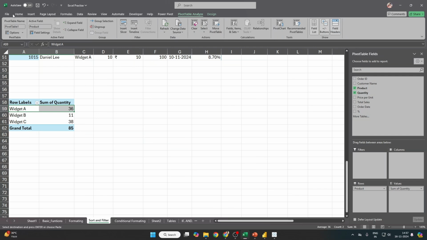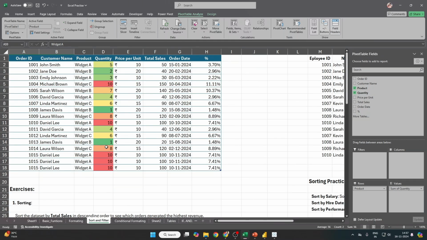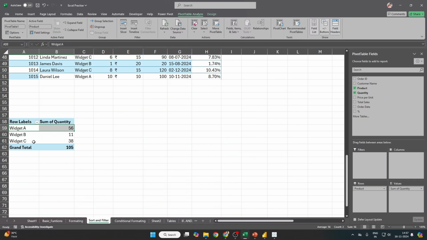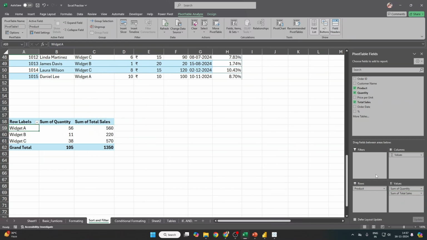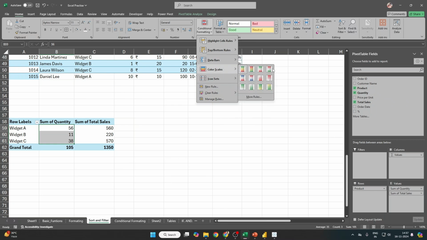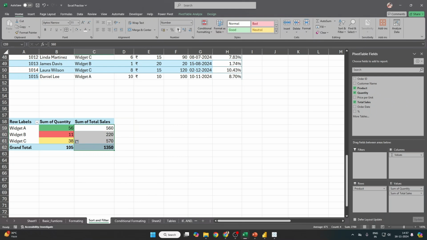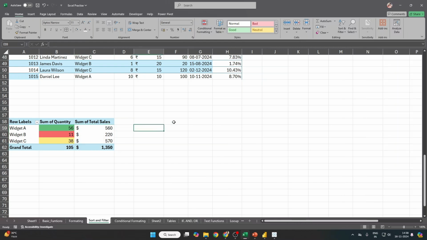When we talk about pivot tables, I'll also show you one more option called group by, which is more dynamic. You will like that one also. Pivot is useful when you know you want to do some analysis and keep changing these numbers, maybe add total sales. Here also I can use conditional formatting, a green scale. Here also I can do formatting. So when we are doing the pivot tables, I'll also show you the group by option, which is more dynamic than pivot tables.